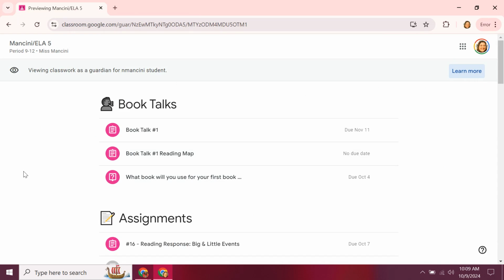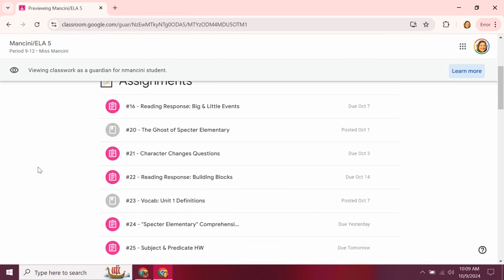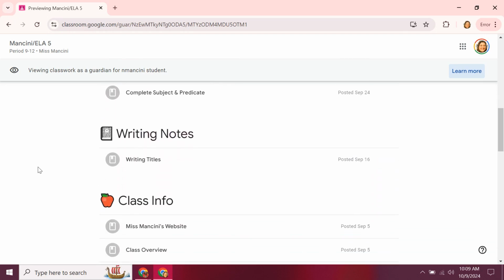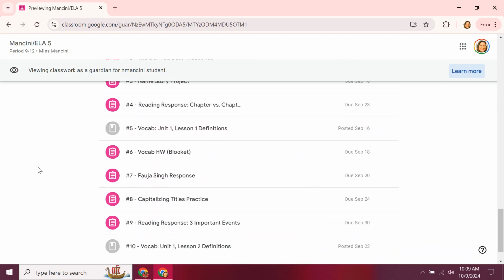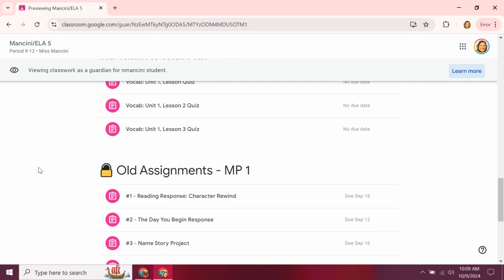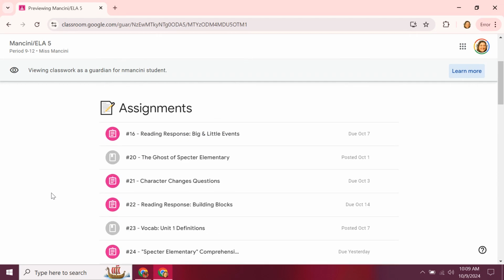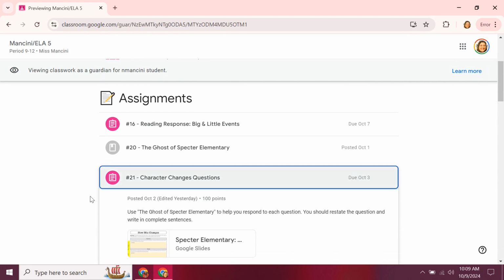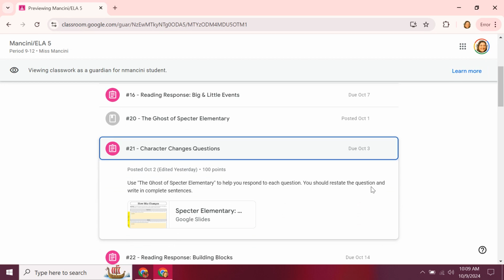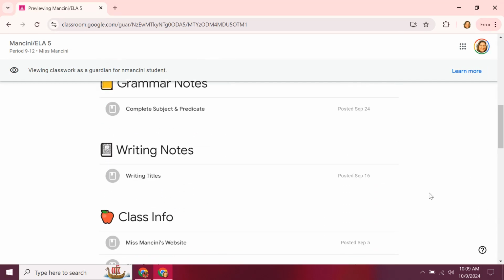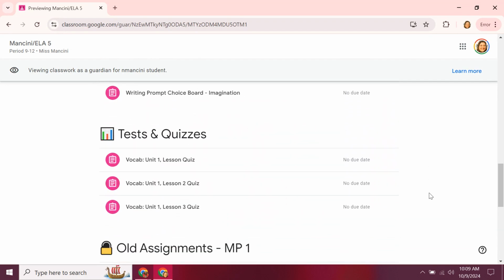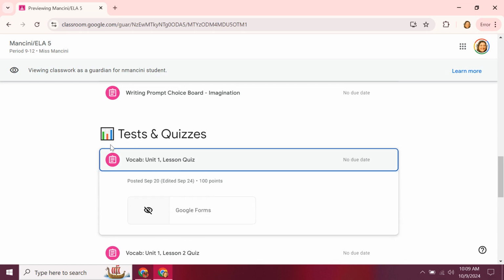The classwork preview for guardians looks very, very similar to what your child will see. It's organized the same way. You can see all of the activities and so forth, but you have limited capabilities. Obviously, you can't turn something in because you're not in the class, but you can go in and see directions. I believe if there is something that's scored, you will see a score. For example, if this quiz was scored, I'm on a dummy account right now, but if it was scored, you would see that score.